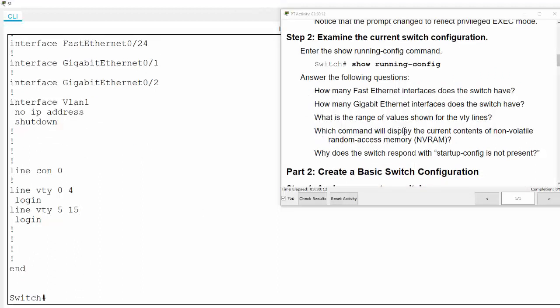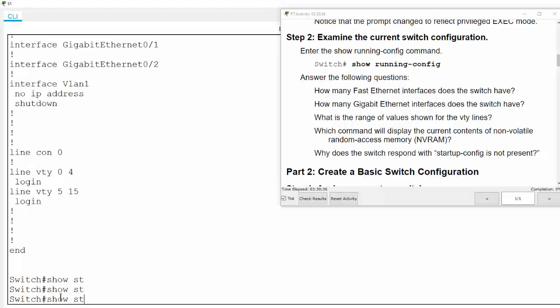And which command will display the current contents of NVRAM? As you know, the NVRAM stores the startup configuration files. So to display the contents of NVRAM, we use the command show startup-config.